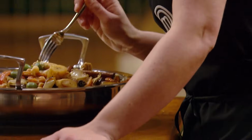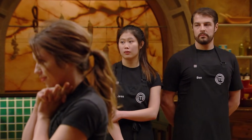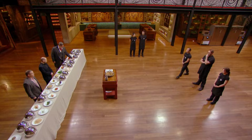At this point, I'm relying on my knowledge of Moroccan dishes and spices, and I've just got to go with what I think would go in a tagine. Coriander seeds. Where you find cumin, you often find coriander seeds, especially in this tagine. Well done! Khan, up you come again.